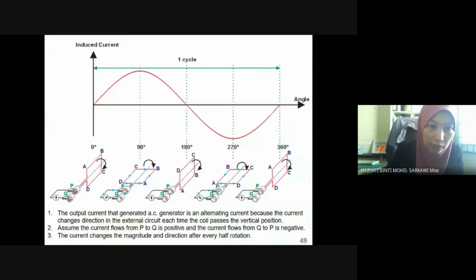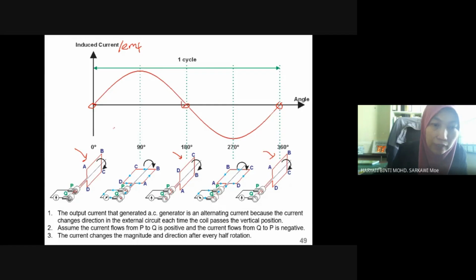So you see, here is 0 induced current. The vertical axis is the induced current. You can also name it as induced EMF, electromotive force. All right, so see 0 here, also 0 here, also 0. So 0 means no induced EMF, no induced current, which means that there is no cutting of the magnetic flux. That is when the position of the coil or armature is vertical. See, vertical like this, and then here also vertical, and here also vertical.